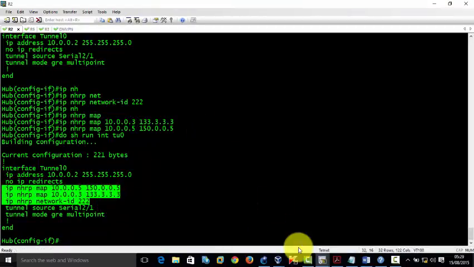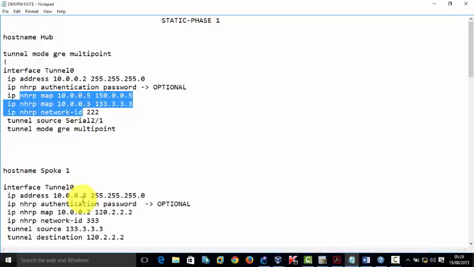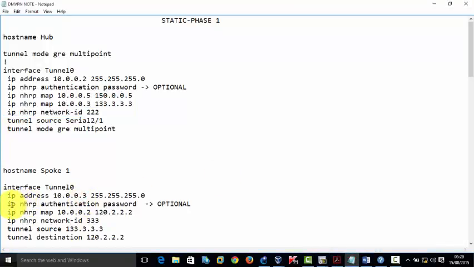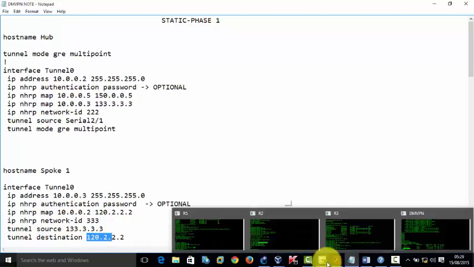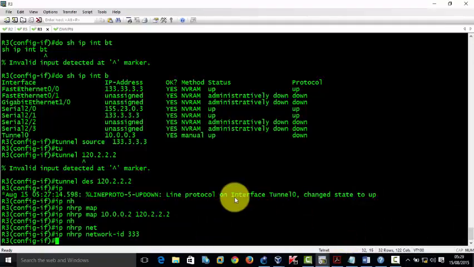We did it. What about spoke 1? Spoke 1, we said ip nhrp authentication. This one is optional, but we said you have to map to the NBMA network, and then the network ID, and then the tunnel destination. We did perfectly fine. And R3, did we do that?